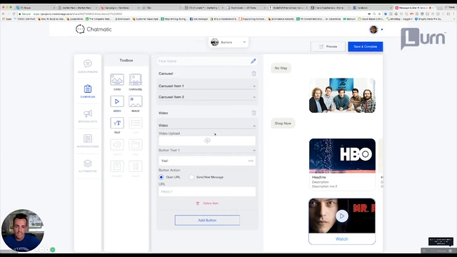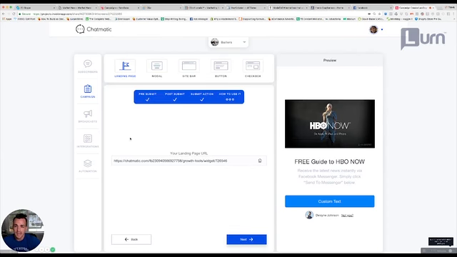Now it's going to ask you to upload your video. You can add buttons to videos as well. And you can see here, this would be a watch video, and you might open a URL. So now from here, let's say this is the message that I want to send when somebody opts into my funnel. Obviously this is a very incomplete dummy version of what I would want to send, but I would name it, I would hit save and complete, and that would take me back to finishing this campaign.